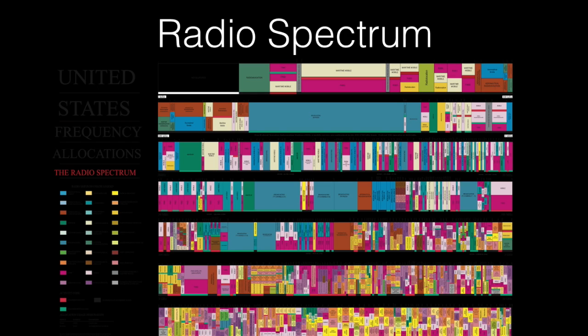The FCC and the International Telecommunication Union, the ITU, the UN chartered organization that works with radio spectrum, designate what can be transmitted, used, and how frequency chunks, slices of the spectrum, can be used. And this is how chaotic and crazy it can be. If you look at the second line and your eyes are really good, you'll see a teal colored blue band in the middle. That's the AM radio broadcast band. So that's a big chunk. That's what you would find in your car radio if you still listen to AM radio.